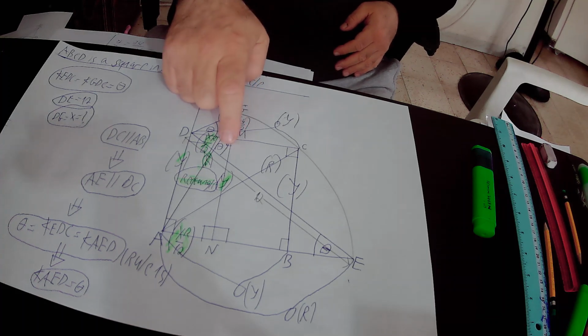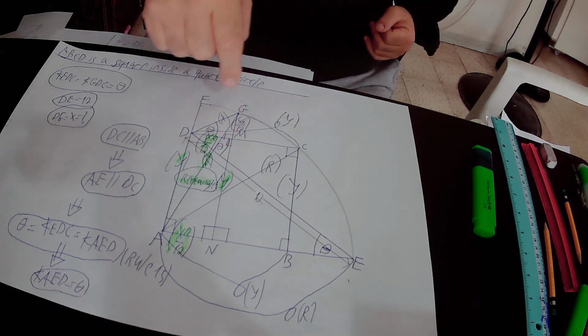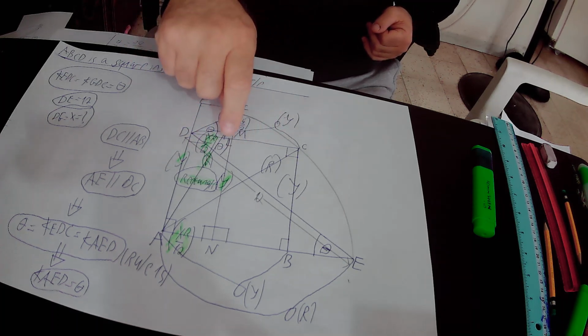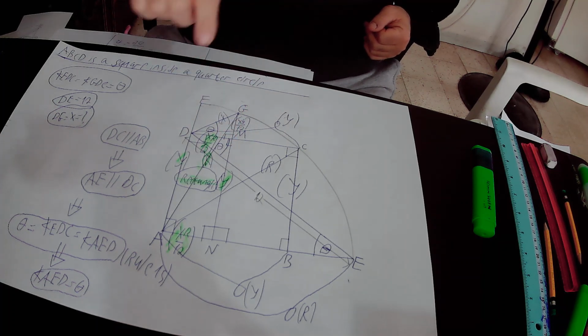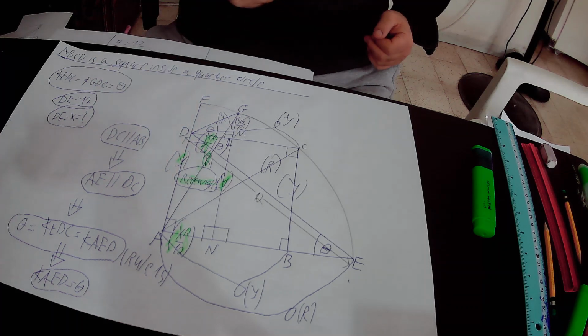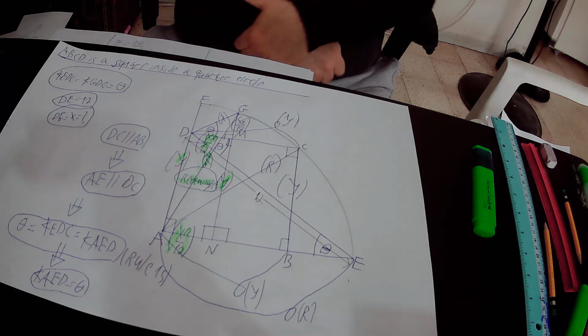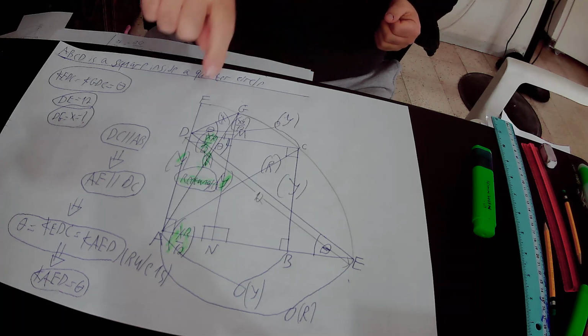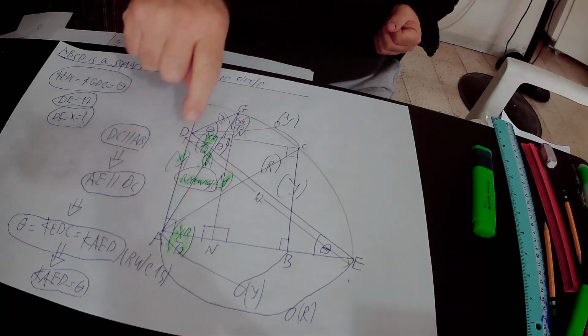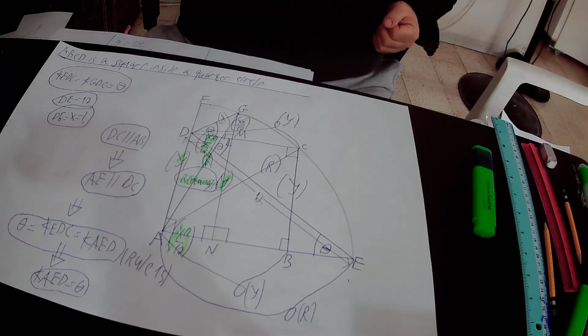Therefore, this fourth missing angle must be equal to 90 degrees in its size. In order to complete the sum of the angles inside this quadrilateral to 360 degrees, the missing fourth angle must be equal to 90 degrees. So inside quadrilateral DMNA we have 4 right angles, and we know that any quadrilateral that has 4 right angles must be a rectangle, if not a square. So we relate to this quadrilateral DMNA as a rectangle.